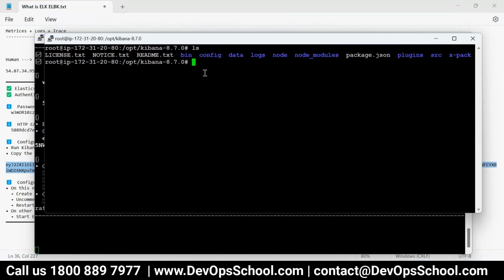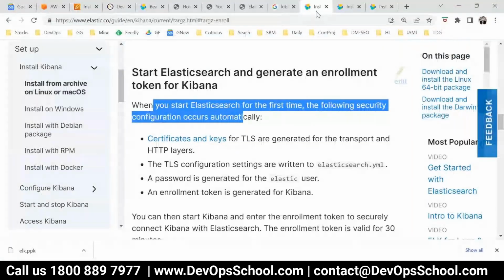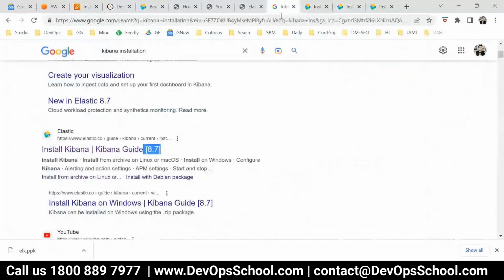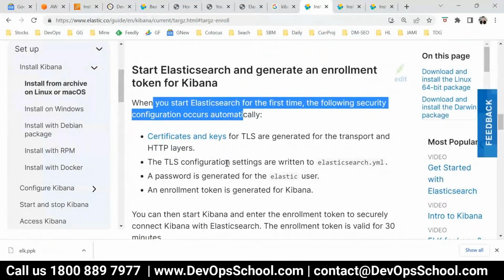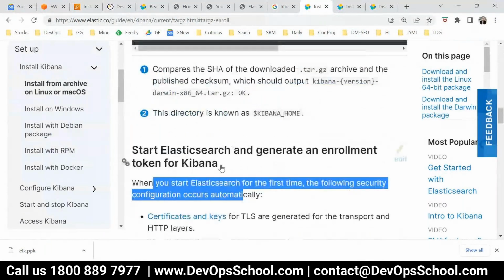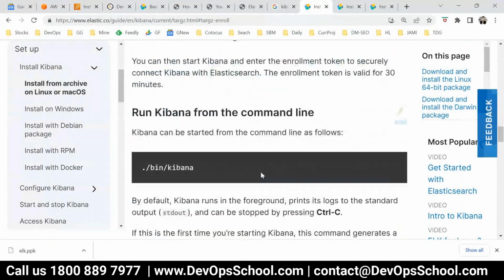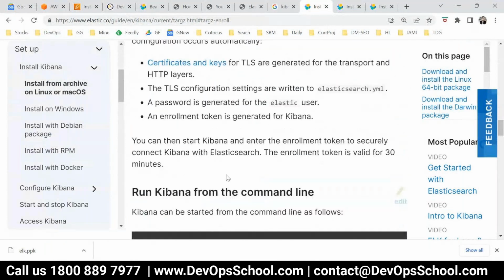Under the bin, I'll go and start Kibana, but I have an enrollment token already.